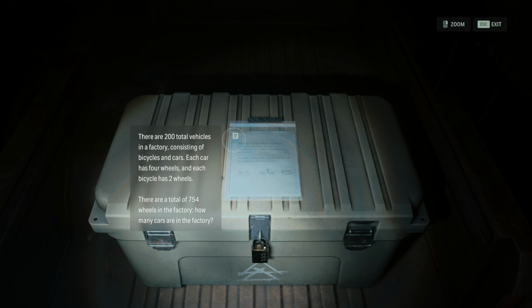Okay, so this is a little bit of an algebra problem, right? So you have C, meaning cars, plus B equals 200. I need to get some paper and write something down here. Okay, so the first equation would be C plus B equals 200. There are a total of 754 wheels, so that means 2C plus 4B equals 754. So that means that we have to redistribute.